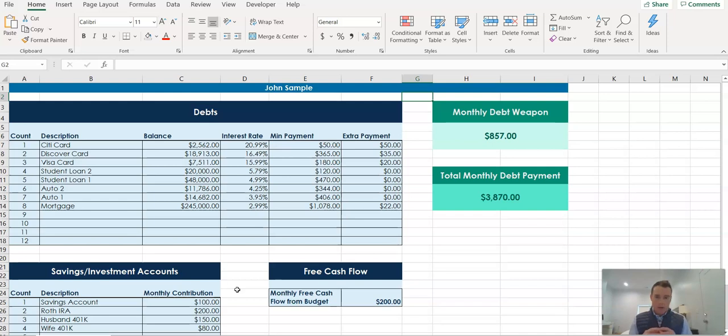And so we're now at a point where we're ready to take that data and plug it into the debt snowball or debt avalanche calculator. It's basically going to spit out a step-by-step process showing us the exact sequence of events, each payment we need to make each month towards which account, and it's an interactive calculator, so we can make changes as necessary, as often. If circumstances change, you can update it as frequently as you like to get the latest projection of when your debt-free date will be.